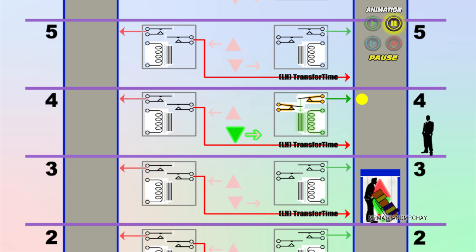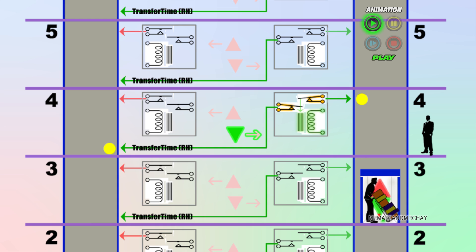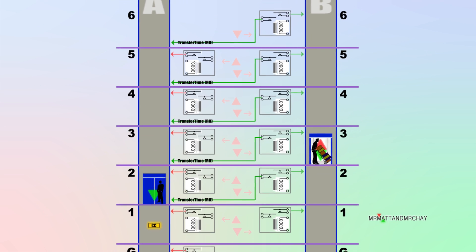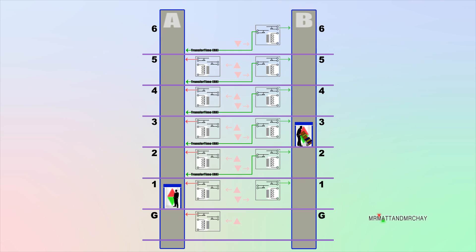Let's play out our scenario of the right lift being blocked open. After a selectable time, the right lift's TT relay is active. Any down calls now receive a response from the other lift. When lift B's doors close, and it goes inactive, transfer time relay is cancelled, and the call buttons connect back as designed.